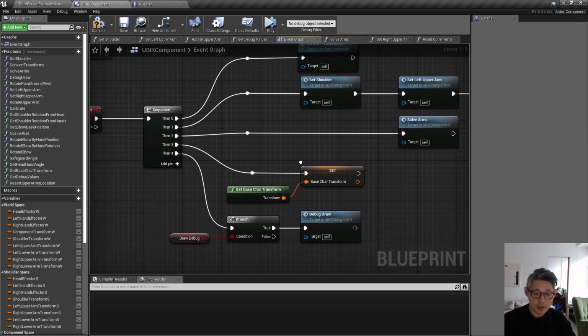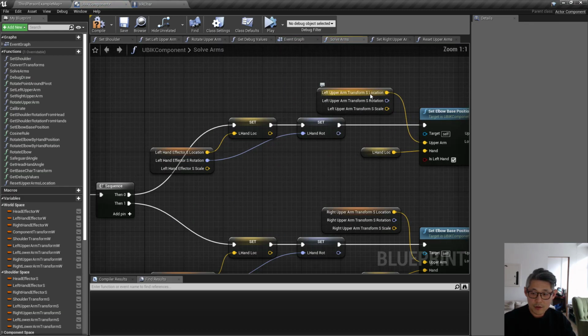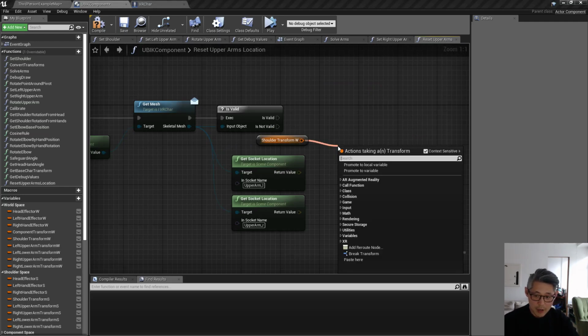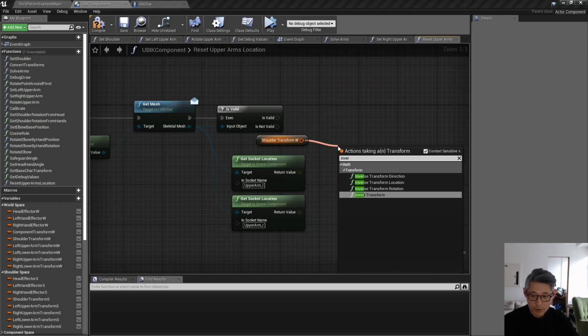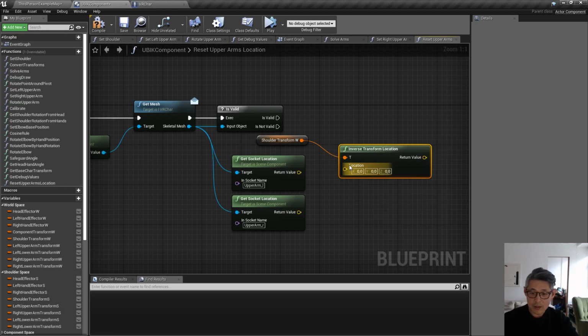Because we're using these, if you remember, inside solve arms, these left upper arm transform is in shoulder space. So we need to get them into shoulder space. So we can just type in inverse transform location. This will convert from world space to local space.